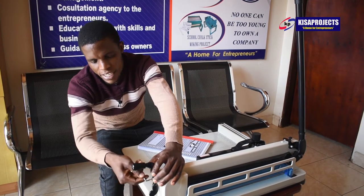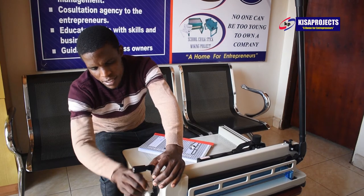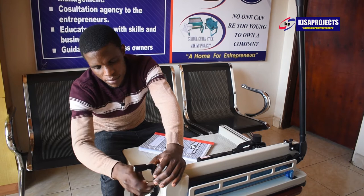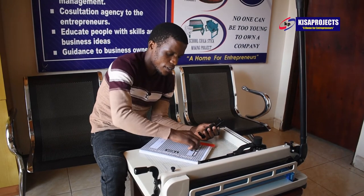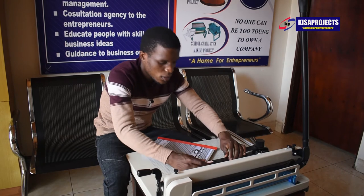This is an Allen key, the one I'm using. I use an Allen key to tighten this handle. Yeah. So I put it back in my toolbox.